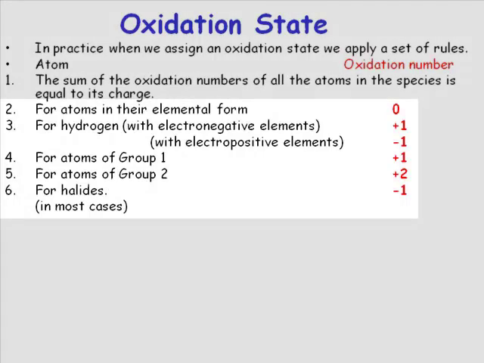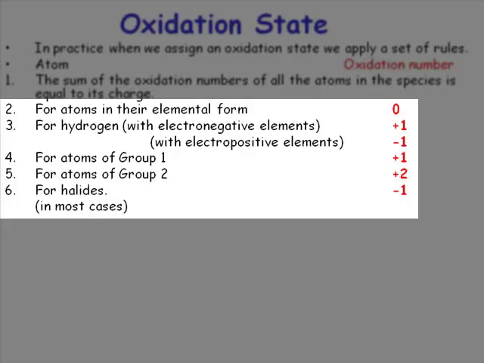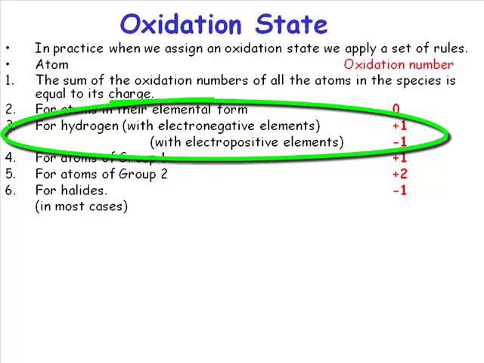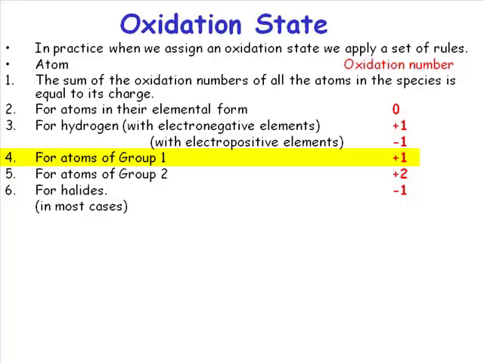So there are some constants in oxidation number chemistry that we can consider. Hydrogen is a bit of a pain because hydrogen can exist in oxidation state +1 and -1, because if you look at the electronegativity of hydrogen, it's bang in the middle. It's much simpler for Group 1: oxidation state is +1. Group 2: the oxidation state is +2. If it's a halide compound, remember fluoride is always -1. Chloride is normally -1, but if chlorine is in combination with more electronegative elements like fluorine or oxygen, then you can have higher oxidation states of chlorine.